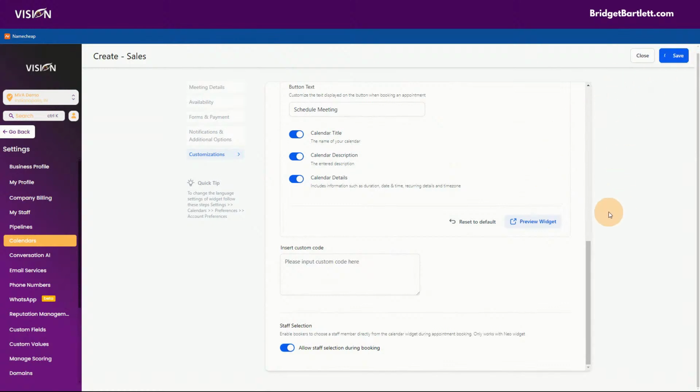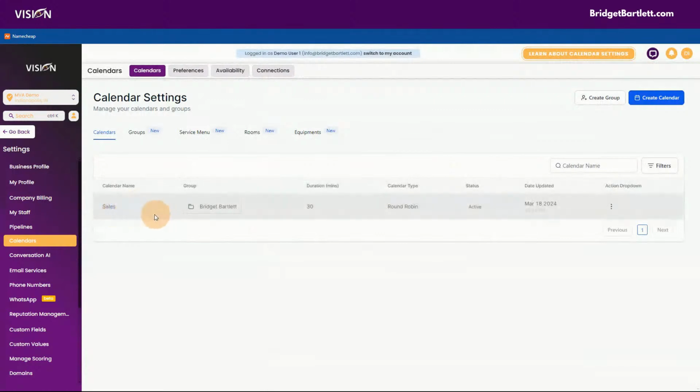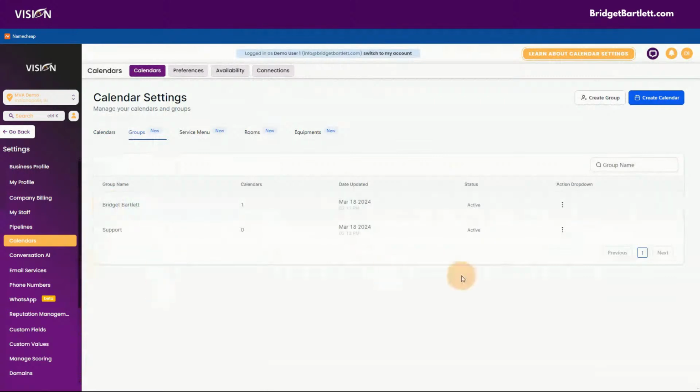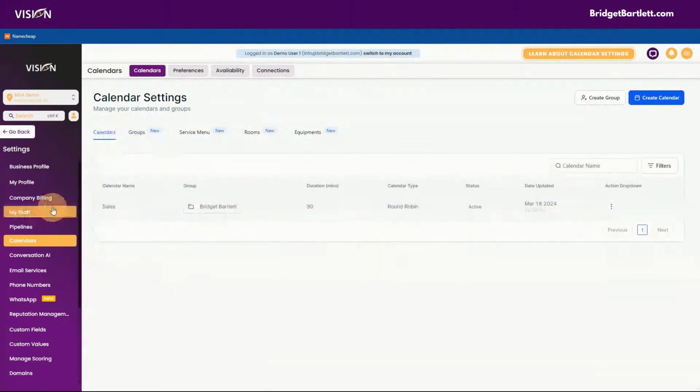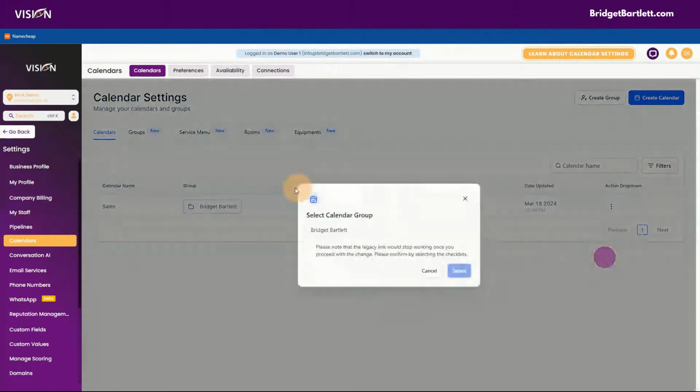Now I want to click save, and now I have my calendar created. Okay, so you can see here that I have this group. If I wanted to change this calendar here that I just created called sales, and I wanted to add that to a different group, all I need to do is click there.